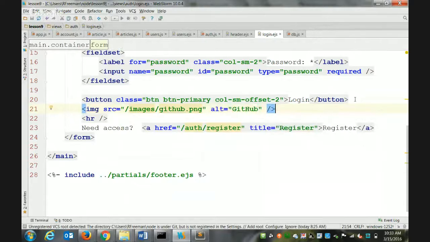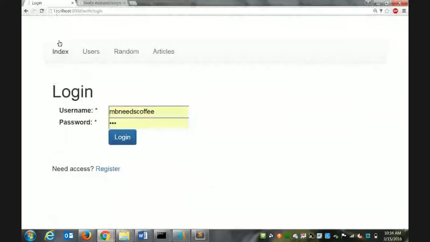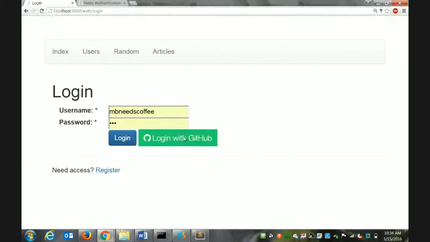Let's just first see if my image shows up, then we'll have to make it a link. And then we'll need a root handler for what should happen when the user clicks that link. Okay, so there's our login with GitHub, which right now doesn't do anything.